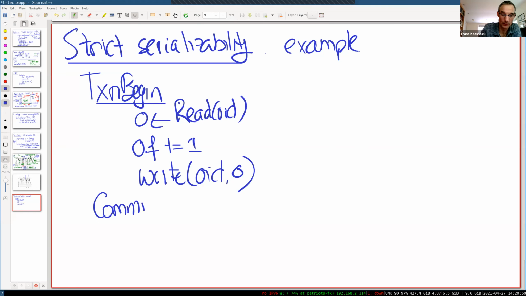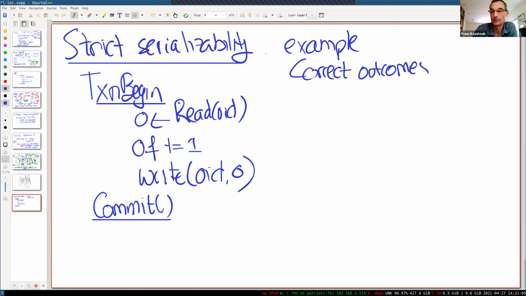Of course, commit might fail. So that's a transaction. And we want to ask ourselves, what are the legal outcomes? What are the outcomes that are correct? So what are the possible outcomes of this transaction?